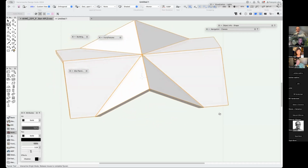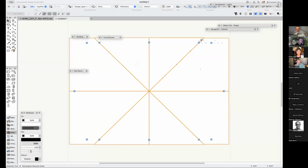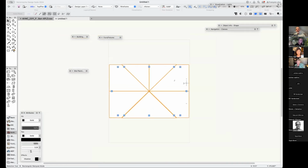So what's the trick to make it slightly higher and slightly bigger? The trick was to give it a little, so that that is not a continuous wall, that it's interrupted, right? The other thing you could do is insert a window in that roof and create a dormer, a gabled dormer, if you wanted this configuration.